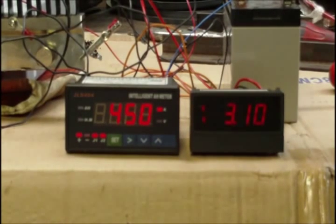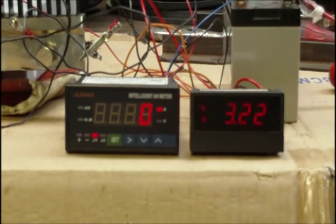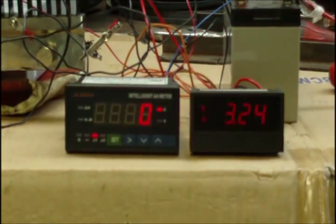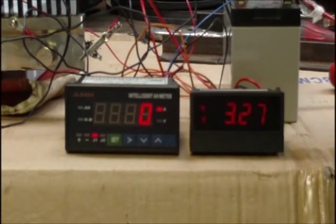Thank you. Well, this time I'm doing the slightly smarter thing and keeping my hand on it. I have to keep a little bit of downward pressure to keep the current up around the 500 amps mark. Okay, so there's 500 amps. And there's a piece of steel. Now, you know, there's not too many batteries out there that you could do that kind of a thing with. So let's say that's doing around 3.05 volts at 500 amps, which we can hopefully repeat.